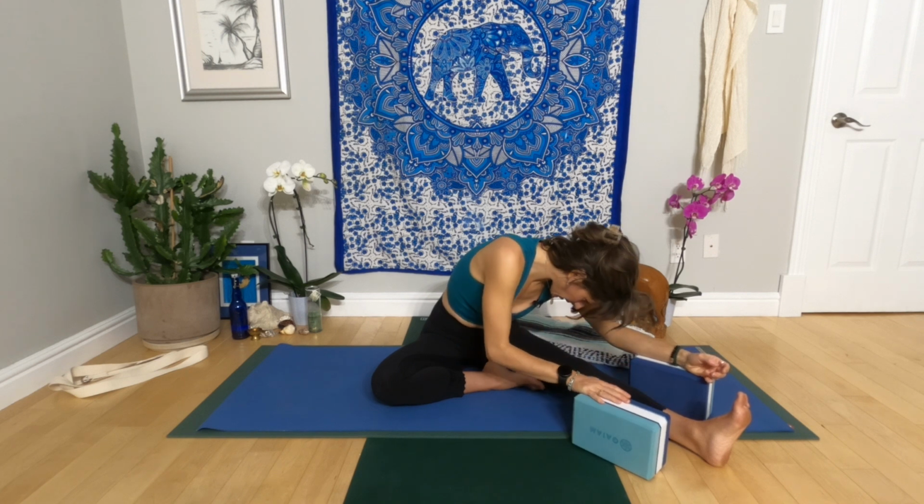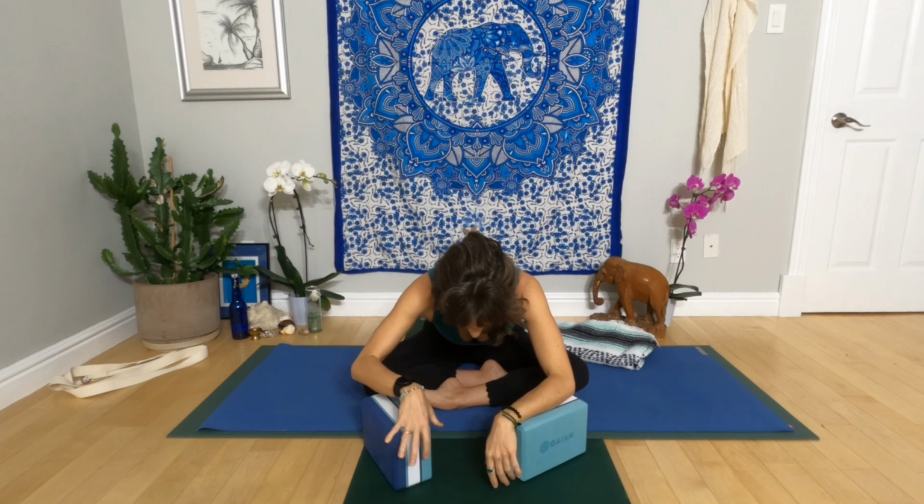On your next inhale, bring yourself back up, taking the left shin in front of the right into a seat. Inhale, reach, lengthen the spine, and then exhale, fold forward. Maybe your forearms are on blocks.